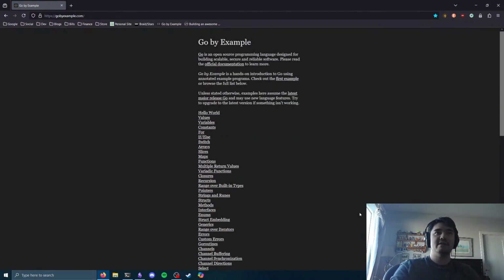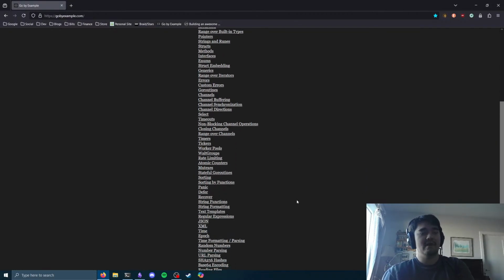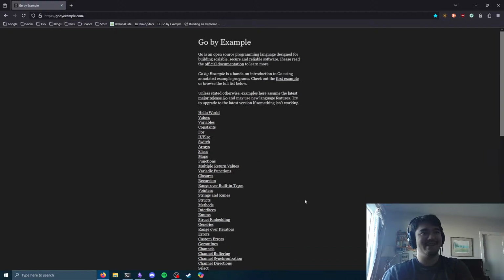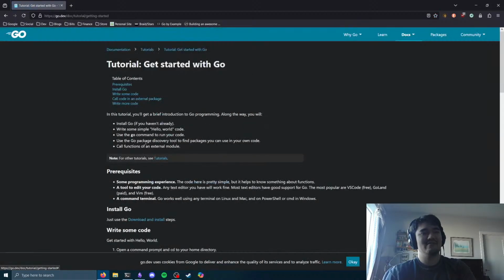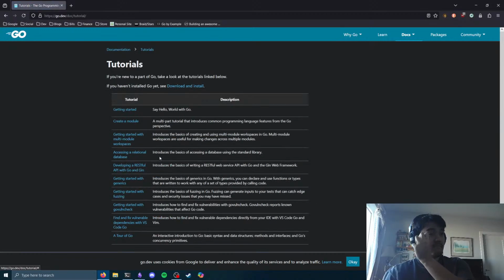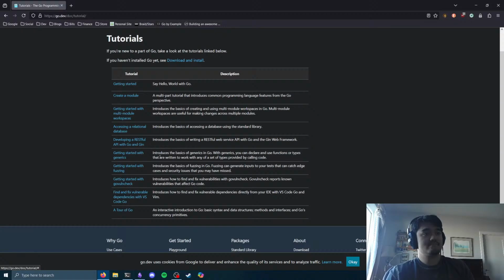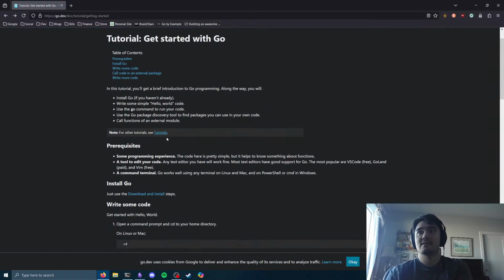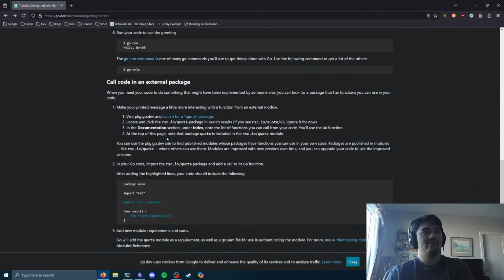They say Go by Example is for learning the syntax of the language, and installing packages was not in the syntax list. It's just a little annoying because I'm trying to figure out how to use this. Am I totally off base here about how this is working? Okay, yeah, create some code.